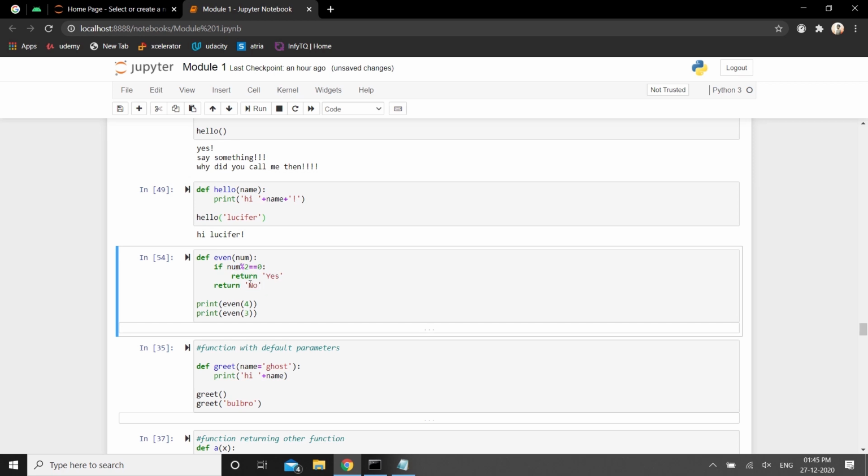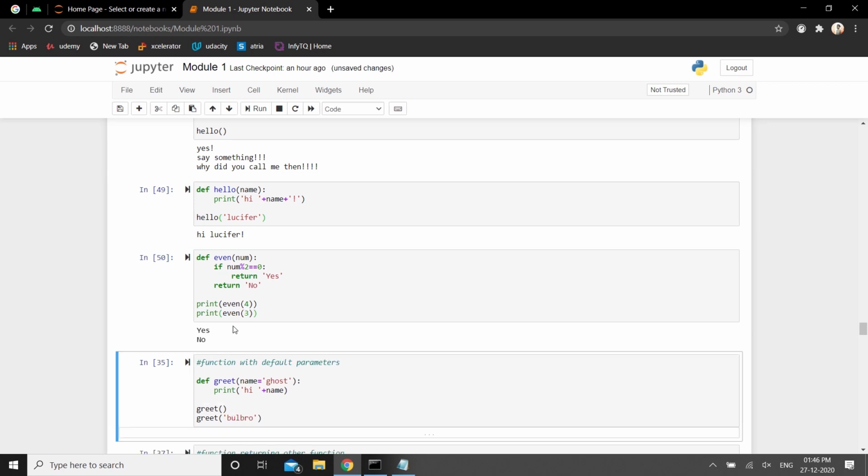Otherwise it returns no. In the first print statement I have passed 4, which must return yes, because 4 is an even number. In the second print statement I have 3, which must return no. If I execute this, for 4 it prints yes, and for 3 it says no.